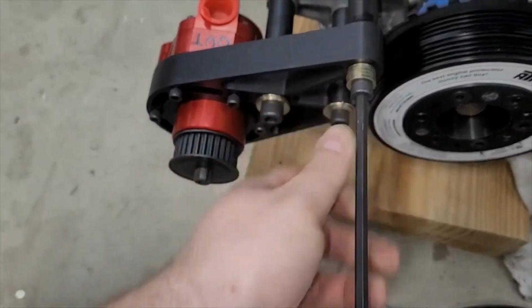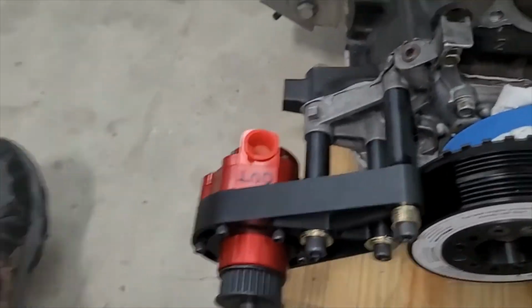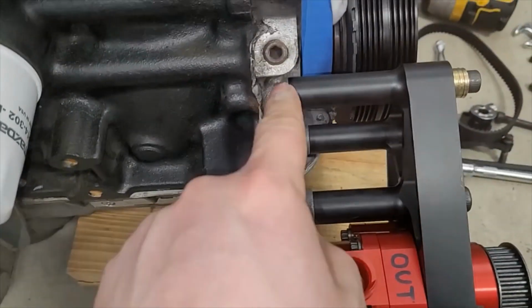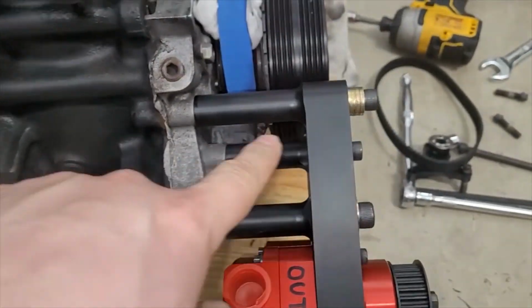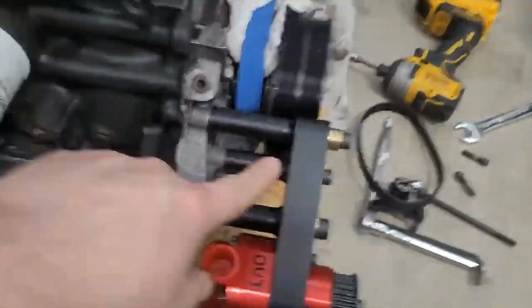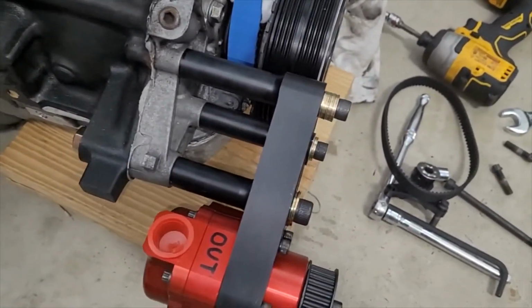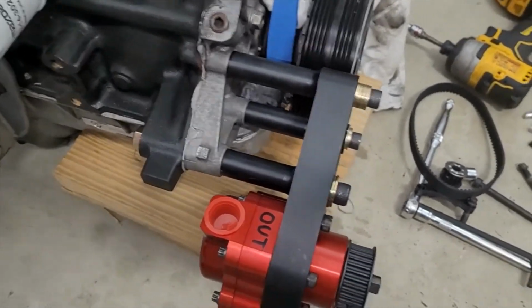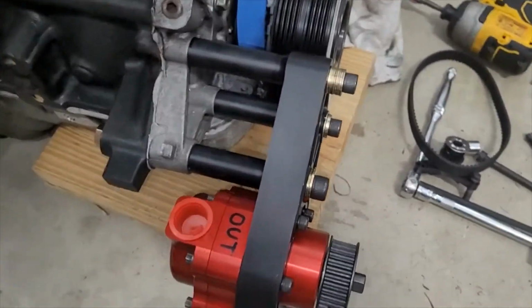I don't have the bottom one tight, just because it has a nut on the back side, but that bolt length worked out. So all of my bolt lengths are actually good. I didn't even grind. Well, this bolt wasn't. As you can see, I threw some washers on it. But this bolt, I can't grind it to fix it. I've got to attempt to find a bolt that's the correct length. So that's kind of annoying, but we'll figure that out.